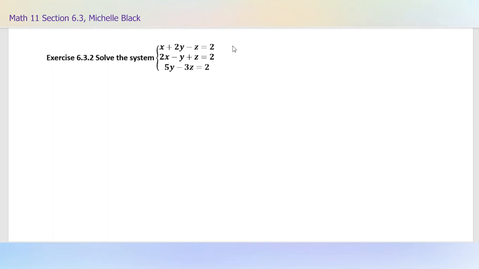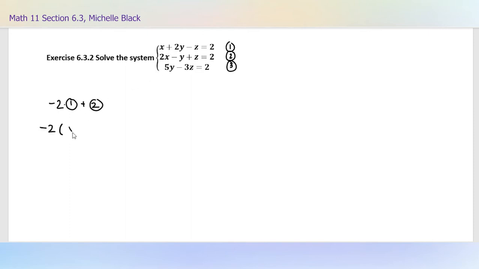If I label these problems again, so equation 1, equation 2, equation 3, I see that equation 3 already only has two variables. So it might be a good idea to come up with another equation that only has two variables. And I want it to have the same two variables that equation 3 has. So is there a way that I can play with equation 1 and 2 to eliminate x and come up with a fourth equation that only uses y and z? I think I can do that if I multiply the first equation by -2, and then I add it to equation 2. Because if I multiply this by -2, when I add that to +2, the x's will go away.